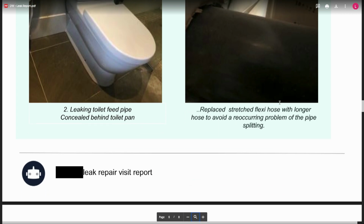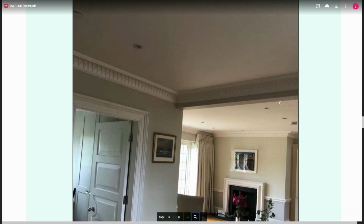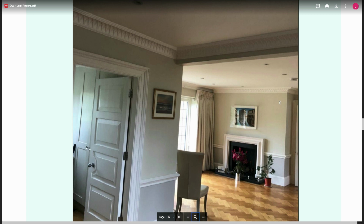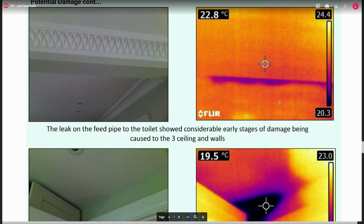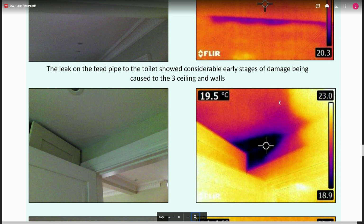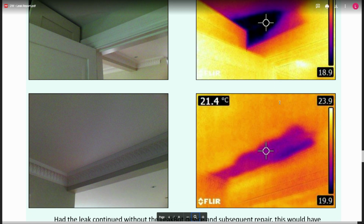When you look downstairs, this is the room below. So again, you can't see any problem here to the naked eye. But when our engineer turned on the thermal imaging cameras, you can see how the moisture was building in the ceiling here. Now, this insurer's own loss adjusters told us this would have been a £30,000 claim if left just for a few more months. But we catch these claims before they've manifested as insurance claims. This particular deployment with this partner, with all the devices and the repairs being free, paid back within 5 months.